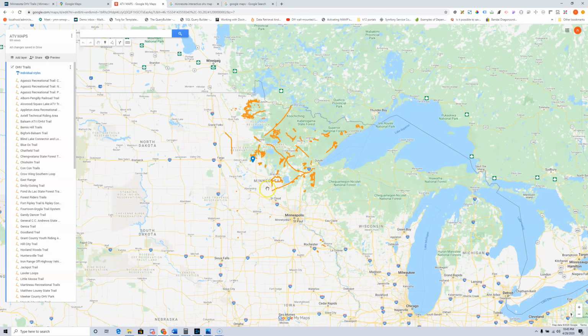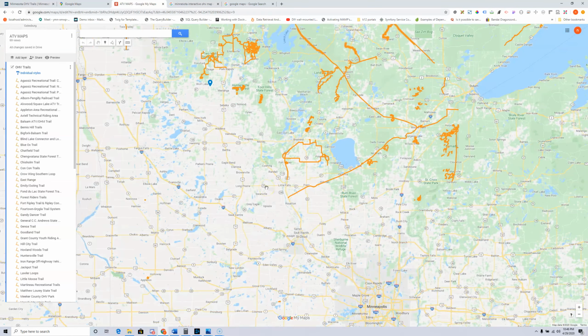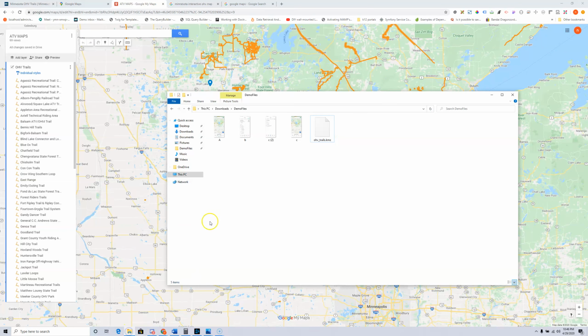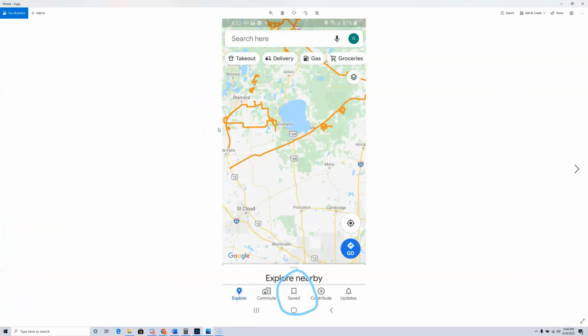The last part of making this work on your mobile device, obviously, is getting this into your mobile Google Maps application. So what you need to do is go to your phone or tablet, open Google Maps, make sure that you're signed in with your same account, and then you will start off with, these are just some screenshots, and you can see that my maps are on my phone.